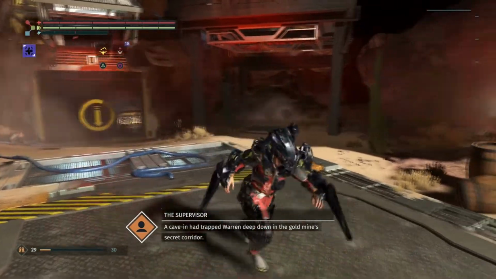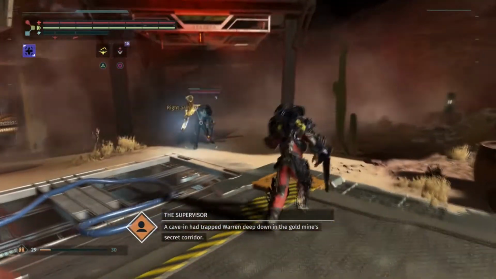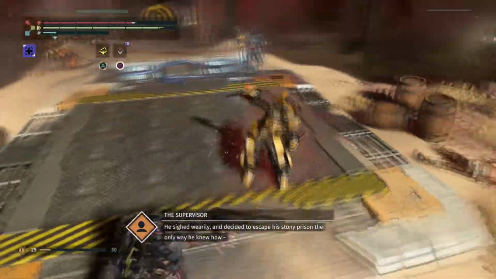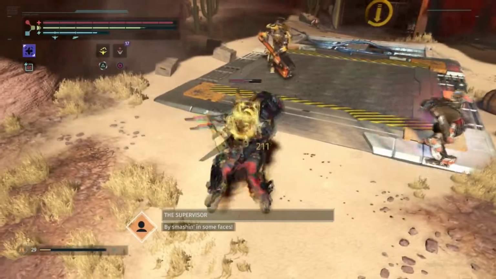A cave-in had trapped Warren deep down in the gold mine's secret corridor. He sighed wearily and decided to escape his stony prison the only way he knew how. By smashing in some faces.